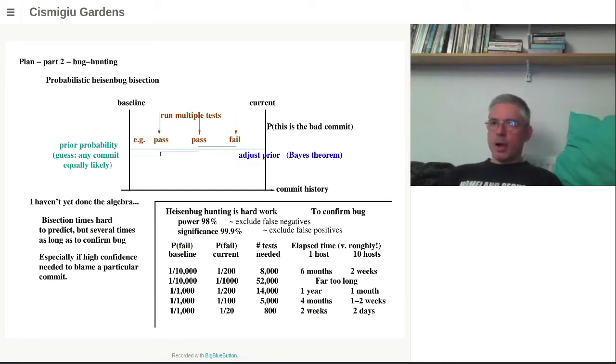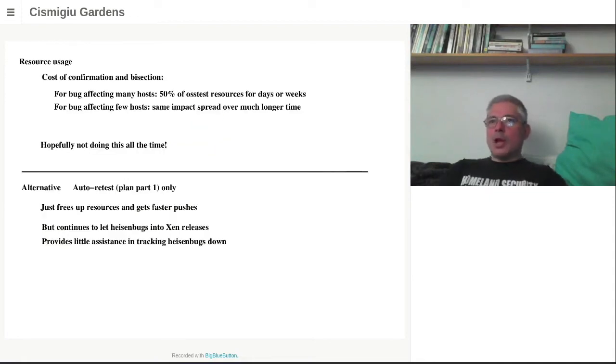As I say, these numbers on the right are for testing a single revision, and you need to multiply those up. So the implications of this, obviously, there's a certain amount of development time. The probabilistic bisector is a non-trivial amount of work. I think the automatic characterizer is probably not very hard. But so there's some development work, mostly of me, but also there's some resource usage.